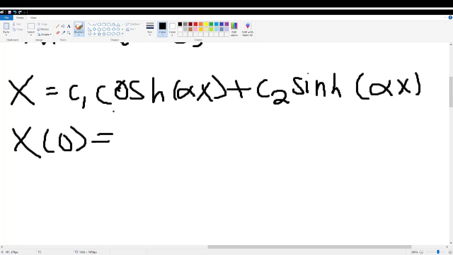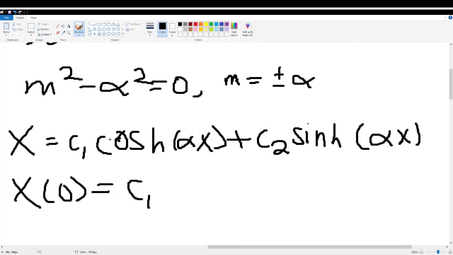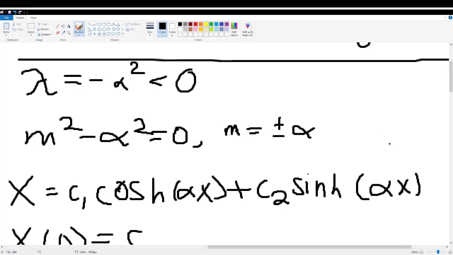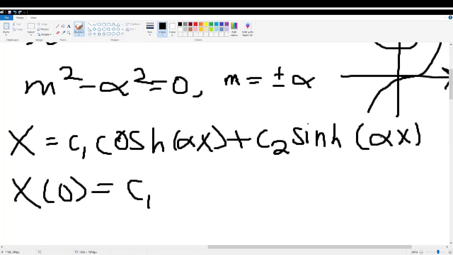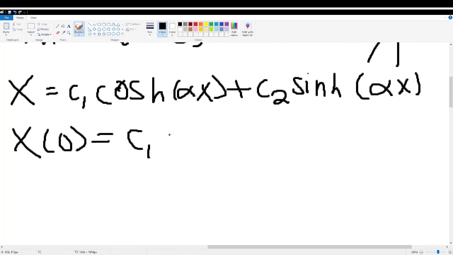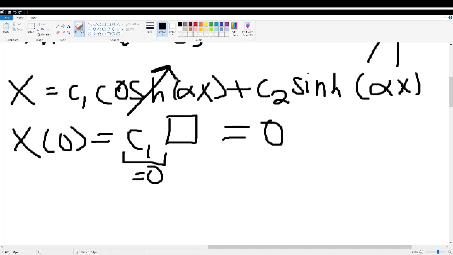What are we going to get is equal to C1 times, well, I don't know about you, but I don't know the values of cosh and sinh off the top of my head, but I know what the pictures look like. Love pictures around here. So this one here is cosh, this one here is sinh. So I know that sinh of something times 0 is sinh of 0, and sinh of 0 is 0. So we're just going to get C1 times cosh of some constant. Now, this is 1. We don't need to know that it's 1, because if we have some value that's non-zero is equal to 0, that means C1 over here is equal to 0. So this one goes away.